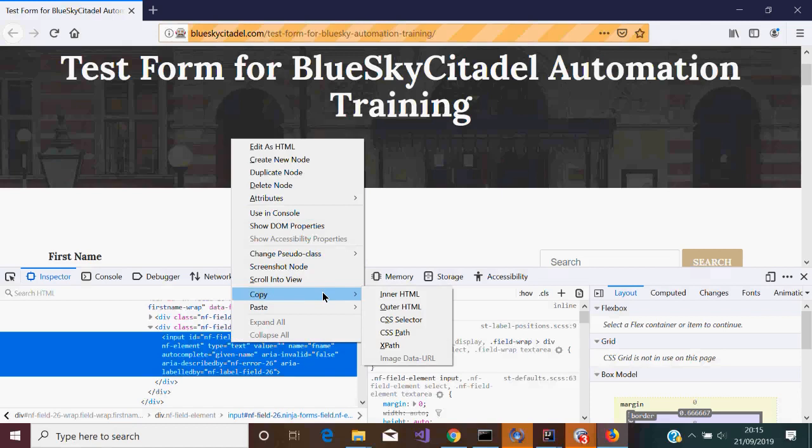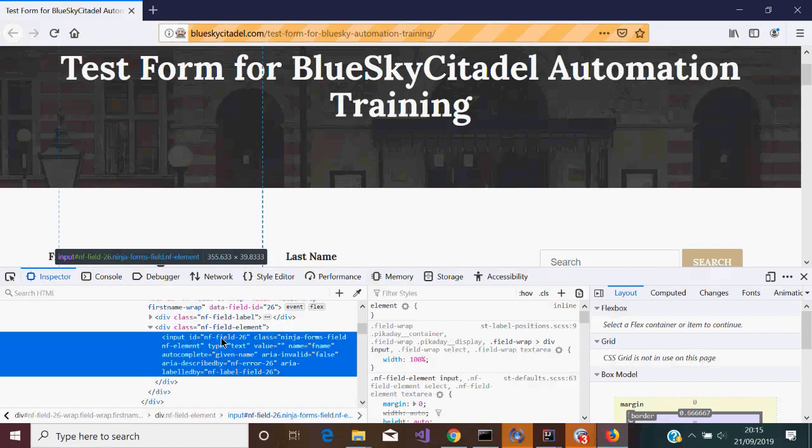And if I scroll on to copy, you see where it says CSS Selector and XPath. So on this particular name field, we've got four ways in which you can pick our XPath, our elements, I mean. So what I'm going to do now is pick my element using the ID.